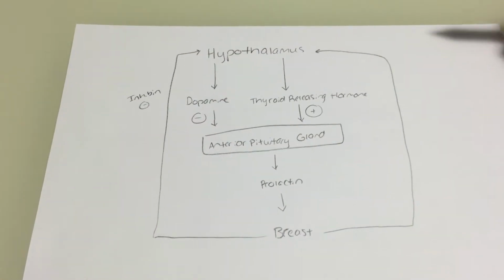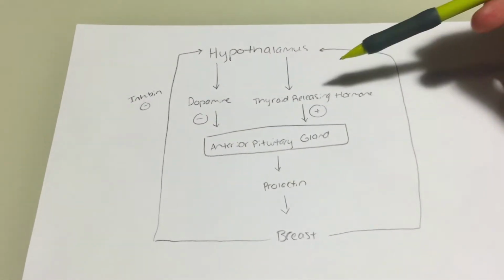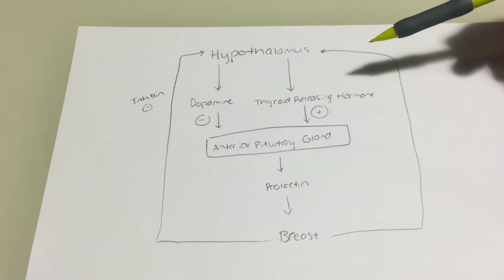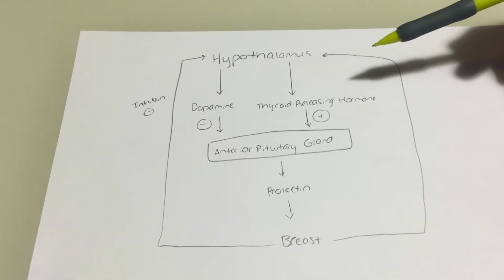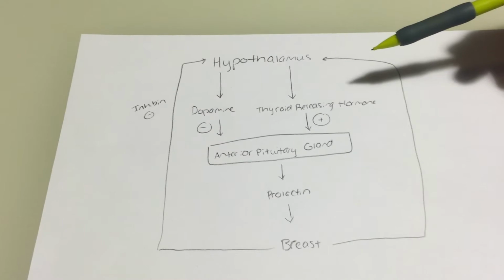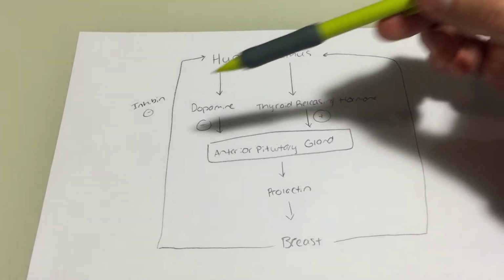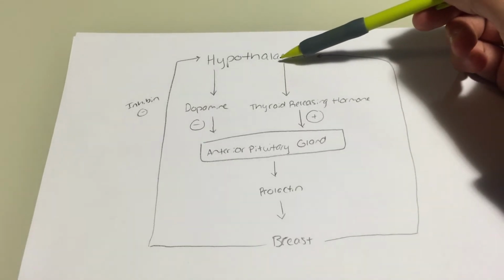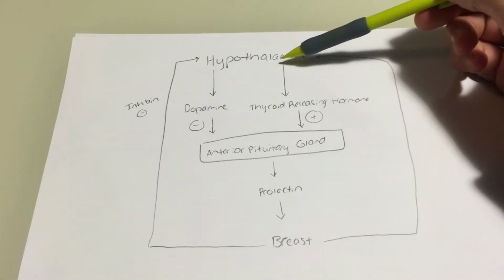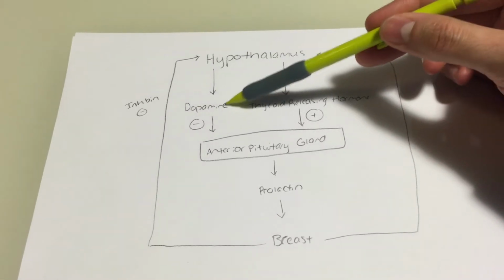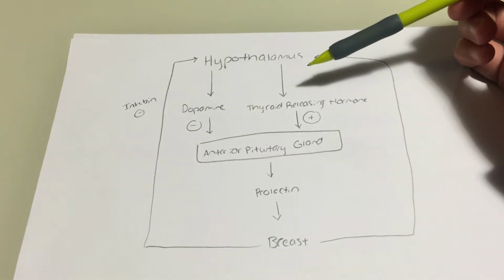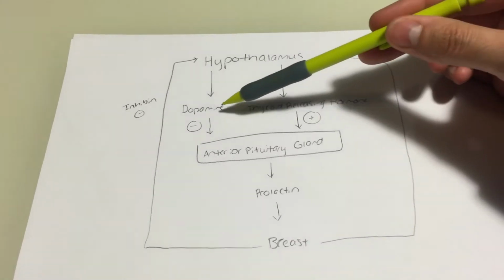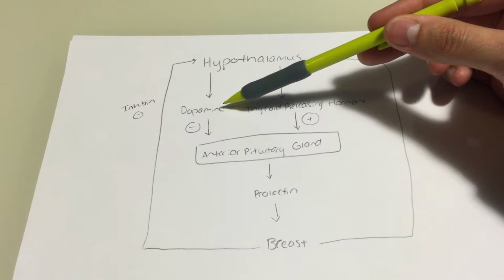Prolactin is a part of the negative feedback loop. The hormone also affects the ovaries, and when there's too much prolactin present, the ovaries will produce inhibin. Inhibin serves as a negative feedback and stimulates the hypothalamus to produce the prolactin inhibiting hormone and also produces the gonadotropin inhibiting hormone. Dopamine is the main prolactin inhibiting factor.